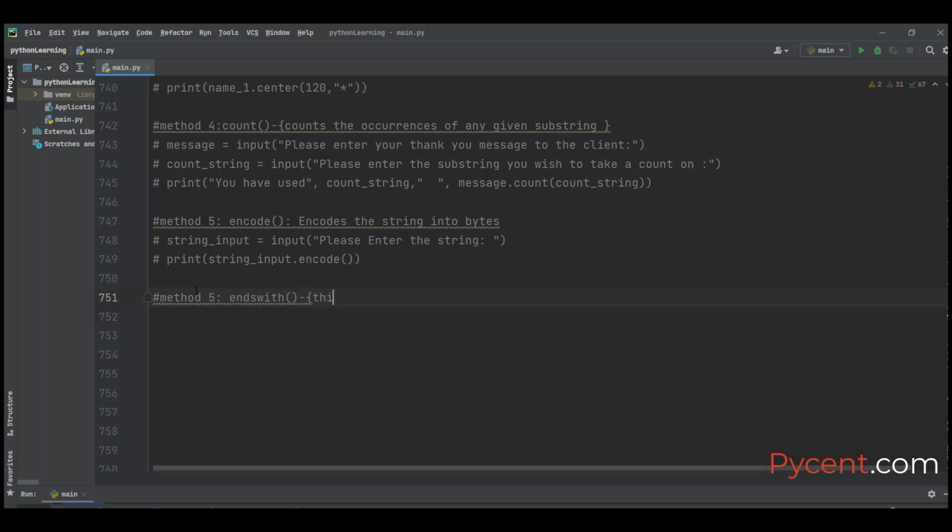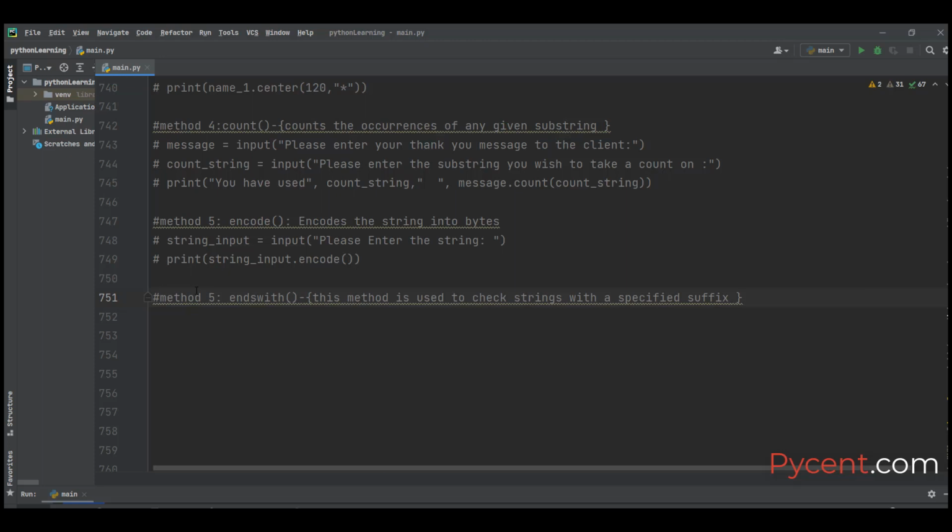So this method is used to check strings with a specified suffix. Now this can be used in checking the codes. This can be used in text processing. This can be used in user inputs, and so on and so forth.